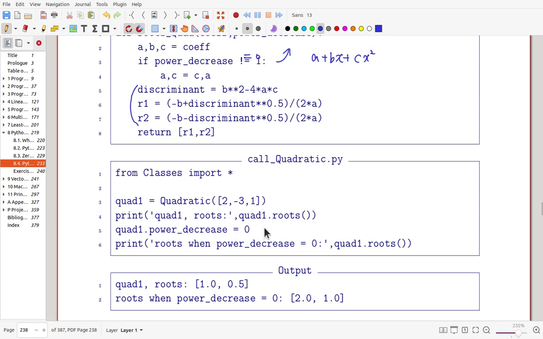So increasing means this one is 2 minus 3x plus x squared. But when power decrease is 1, the default value is 1, so that is for 2x squared minus 3x plus 1. For this one, the roots are this one, and for this, the roots are here. Okay?